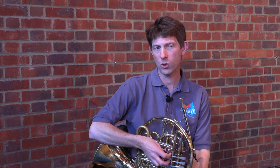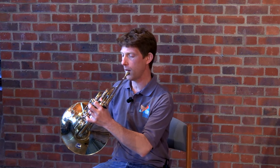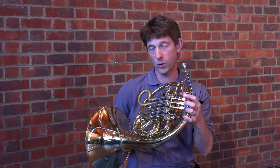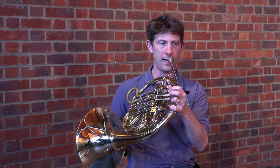The great thing about the French horn is it covers one of the largest ranges in the brass quintet. A good range to use as a composer would probably start for myself at a very low B flat, which in concert pitch is an E flat. But for all intents and purposes, this is my B flat. And then we can play another three B flats on top of that.